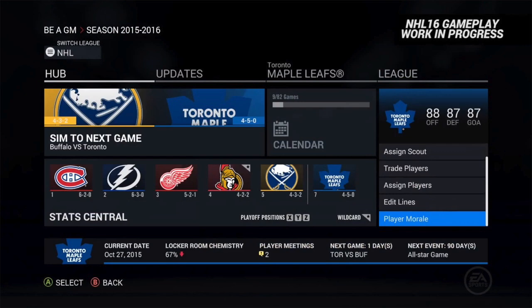Once again, we can see that the Stats Central is pretty much basically the same, and the calendar system. I do believe that they have put the in-game simulation here in GM mode yet again, so I'm very excited about that. But once again, still the same thing at the bottom, your morale bar, your player morale. I like how it shows your overall ranking stat-wise as well, and it also shows you your playoff positions and the wild card spots as well, which is pretty awesome to see.